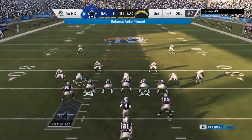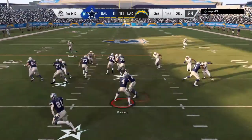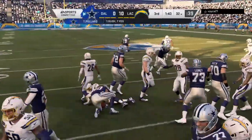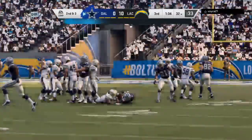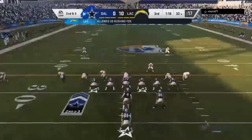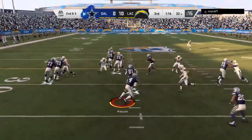About set for this next drive by the Cowboys offense. And here we are almost through 3 quarters of play, and this passing game still has not really found any kind of rhythm. Put it mildly, because they're not even over 100 yards yet. And in today's NFL, where it's a pass-first league, that is quite surprising. Not many teams patient enough to stick with the run. Everybody wants to advance the ball through the air. They've got to get their timing back.